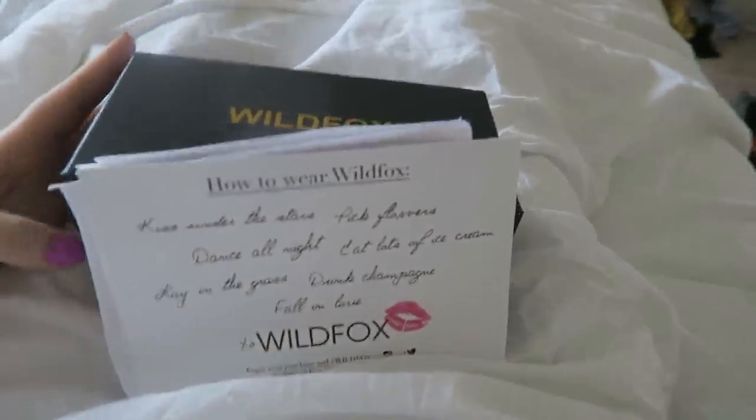I just got a package in the mail and it came just in time because I ordered these sunglasses with express shipping so they would get here before Bahamas, and they did. My white sunglasses that I've been wearing, I swear, in so many vlogs, the ones that I got recently, were pretty inexpensive. They were $20 and they actually broke, and I was really sad. And I saw these sunglasses at LF, they're by Wild Fox, a few weeks back, and tried them on and was in love with them, and I thought they would look so nice with the bathing suits that I got for Bahamas, and I just basically really wanted them. So I did express order them from Wild Fox.